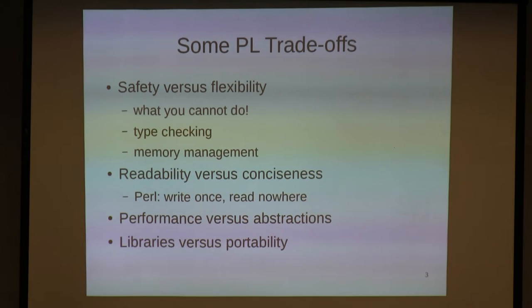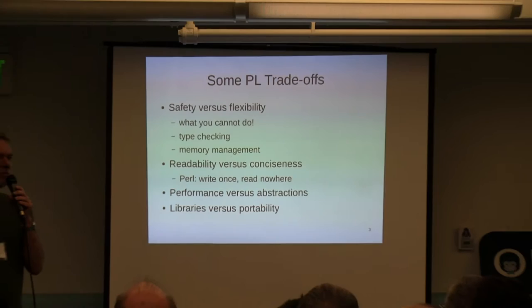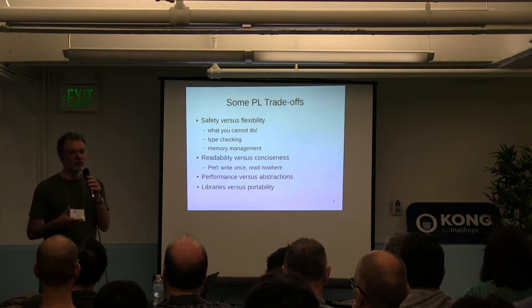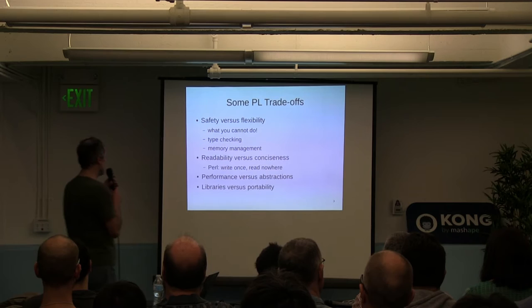This is one of the most important things about a language, what you cannot do with the language. C for a long time had this mantra that you can do whatever you want, the language should not stop you from doing stupid things. But I think a lot of people now are seeing that it's not a very good thing, with all the viruses and all the kinds of security problems. When you write an operating system, then maybe that's very good, but when you write applications and web servers and things like that, security is very important. It's very hard to achieve if the language really allows you to do whatever you want. So things like type checking, it's a famous one.